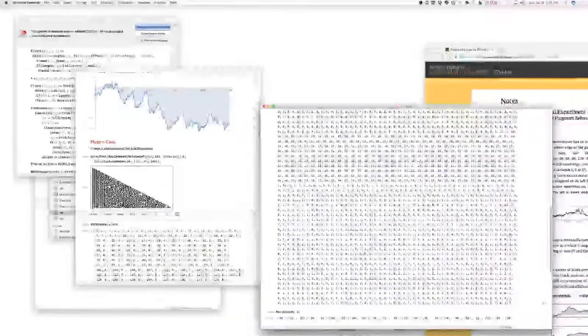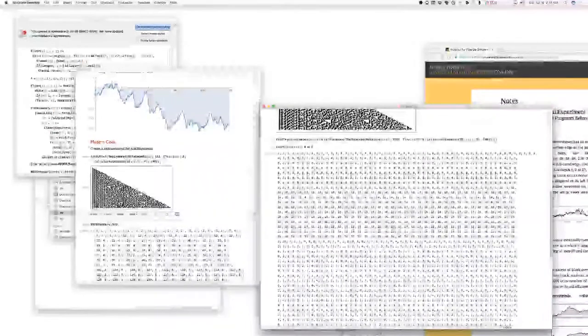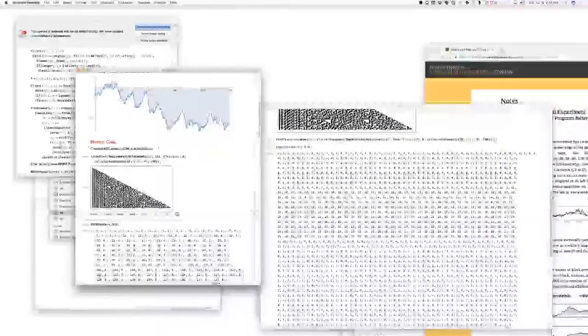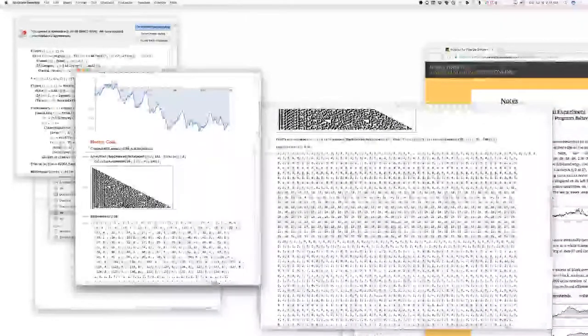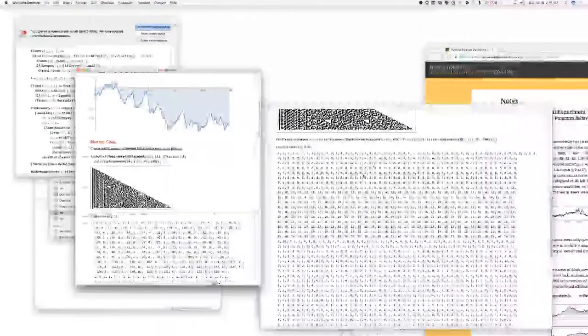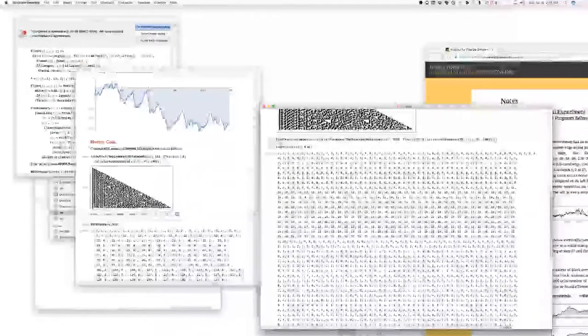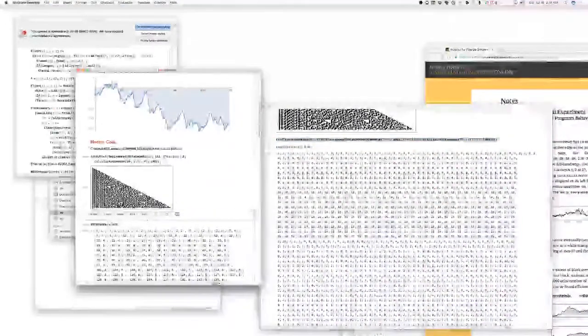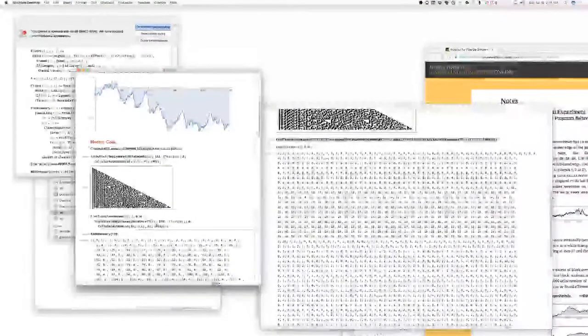Some of these periods it can't determine. And what we now want to do is take a shifted version of the first 100 steps in the Rule 30 pattern.